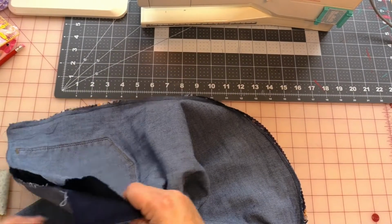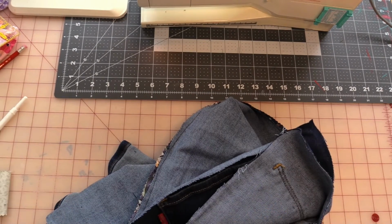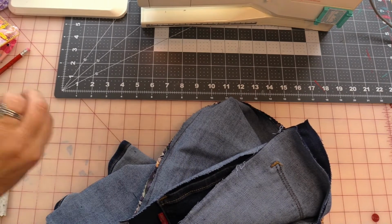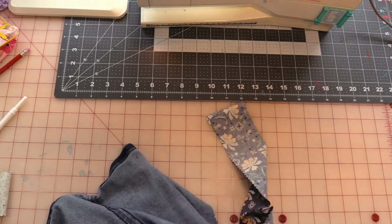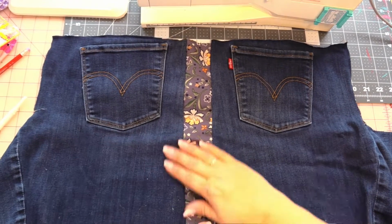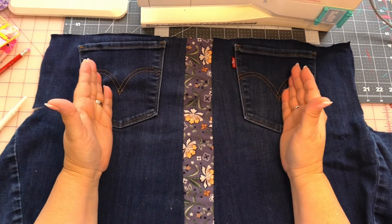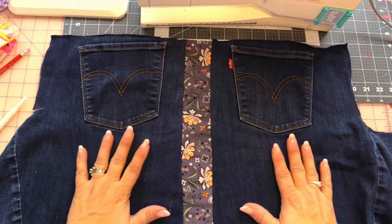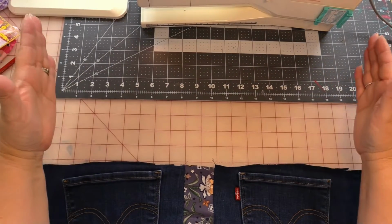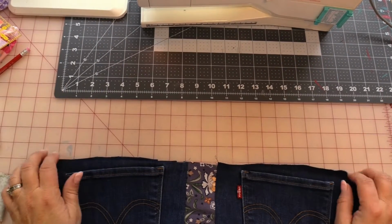Okay, so far what I've done is I've basically just cut the jeans in such a way that I could utilize as much of the fabric as I felt like I could. There might have been a better way to do it, but this works for me. And then I took one jelly roll strip that I liked to go with it and split the difference. So this will be in the center. This is going to be at the waist, and then I'm going to build like a square top. This may be too wide.